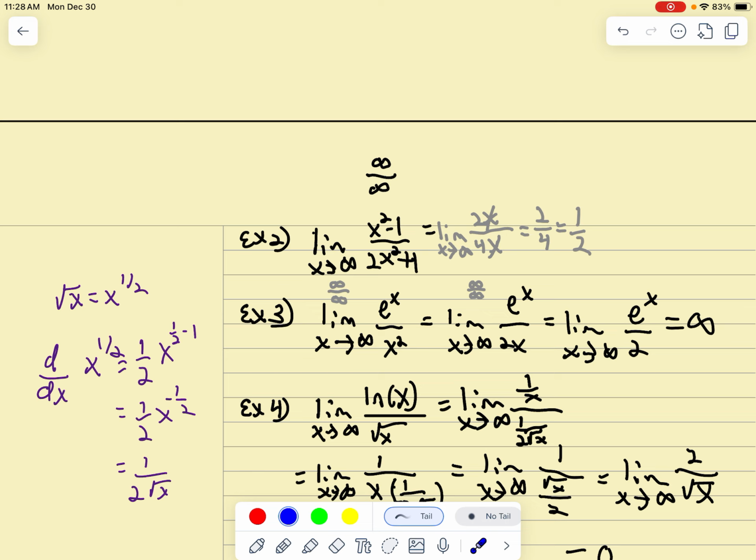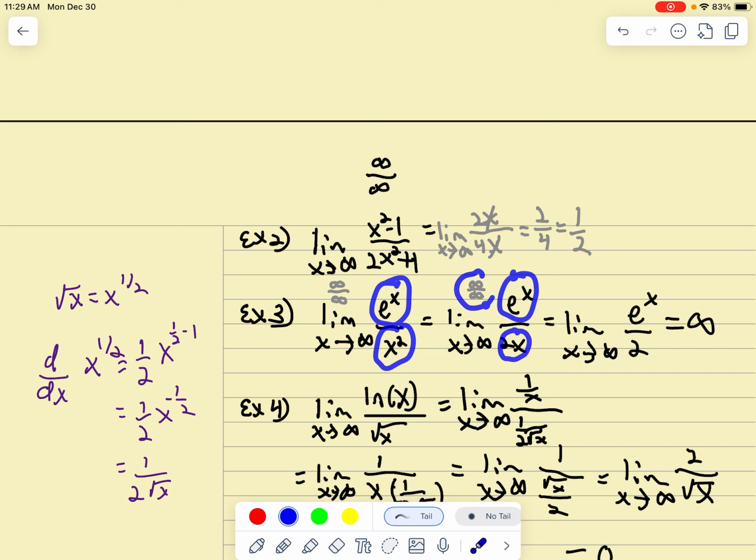Okay, now example 3 is an example of one that you cannot use the stuff you learned in math analysis or advanced algebra because it's not a rational function. It's just a ratio of e to the x over x squared now as x goes to infinity. As x goes to infinity, the top will go to infinity and the bottom goes to infinity. So we can use L'Hospital's rule. So we take the derivative of e to the x, which you should know is e to the x, right? That's the reason why e to the x is so important. The derivative is equal to itself. And then the derivative of x squared is equal to 2x. Okay?